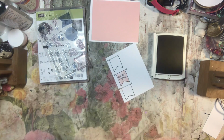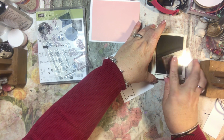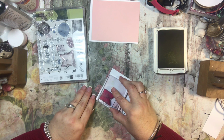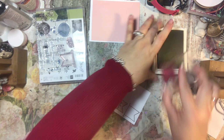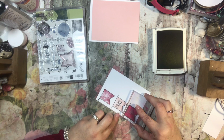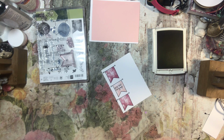And then I'm going to take my rose red, clean off my banner, and fill in the top and the bottom banner. Like that. And I like how the banner's kind of distressed. It's really cute.